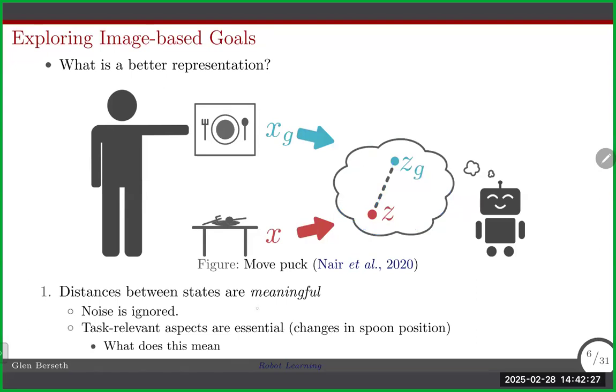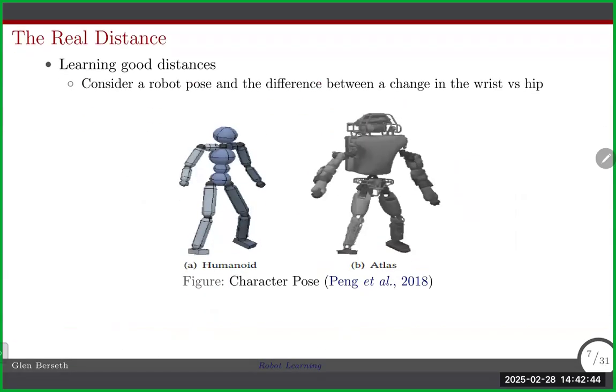So this is like learning a more meaningful distance space, where noise is ignored, all this good stuff. Because really, part of the challenge in robot learning is learning to ignore a bunch of stuff the policy should be invariant to. A lot of this is just starting in that space as well. And maybe I'll just go with one last example.